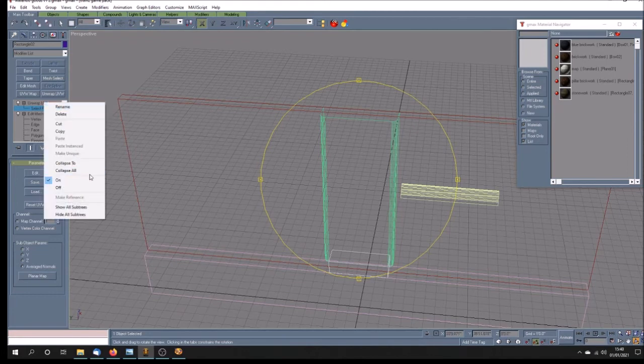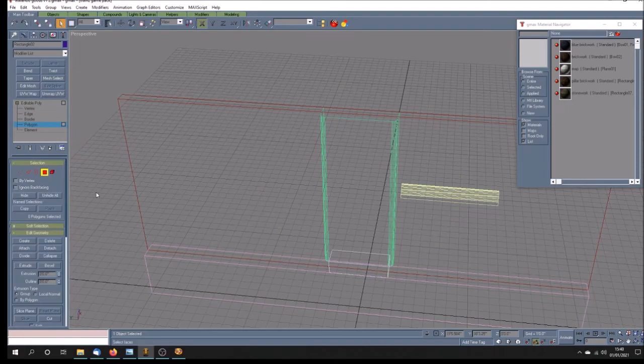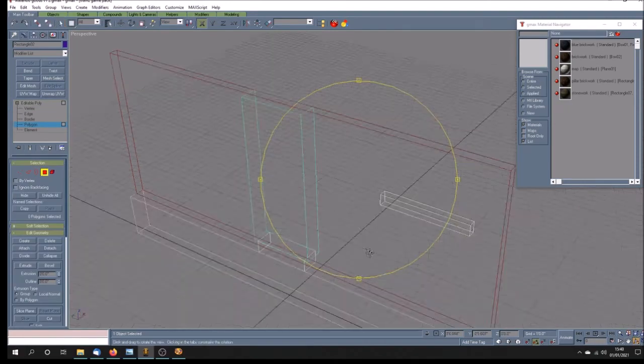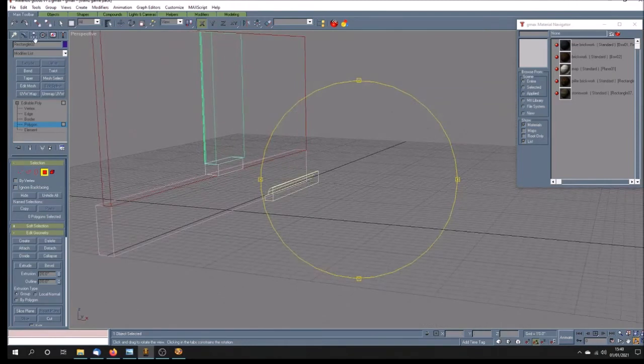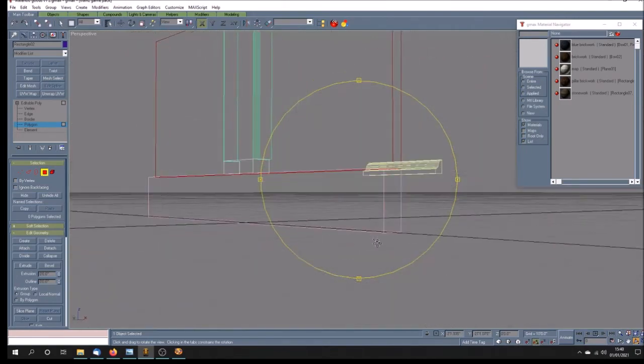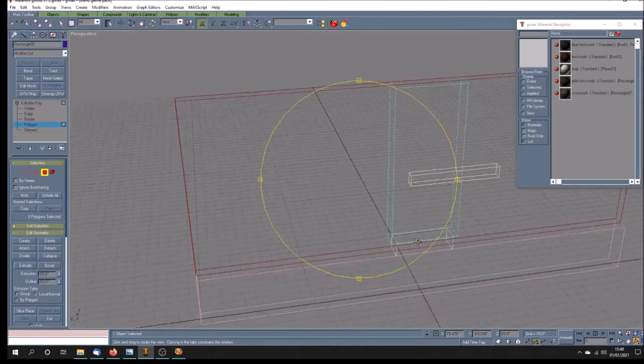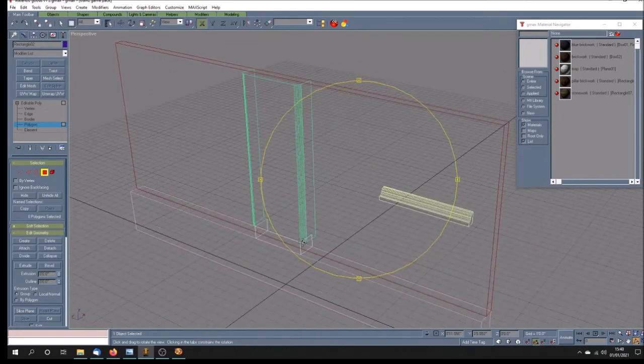So if I just collapse all of these down to poly, I can start deleting faces, polys, to help reduce the overall hit on the graphics. There's no need to keep polys which are completely hidden by other parts of the mesh. None whatsoever. So it's very similar now to that pillar section.